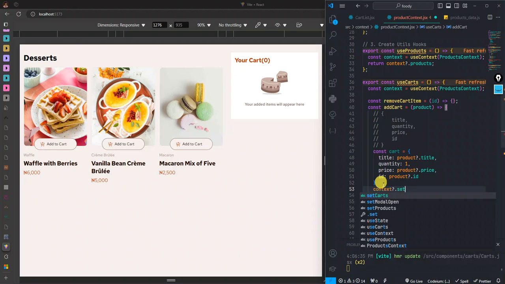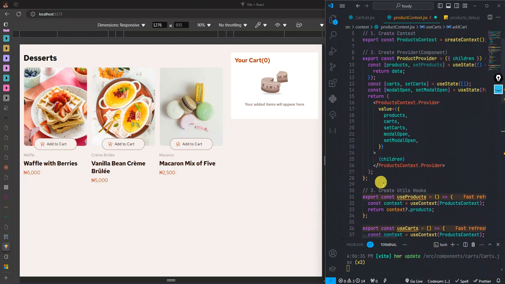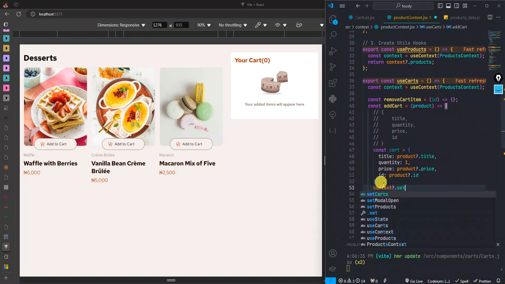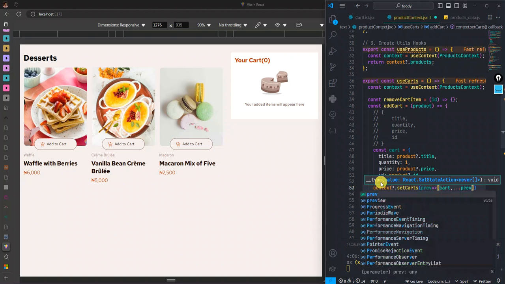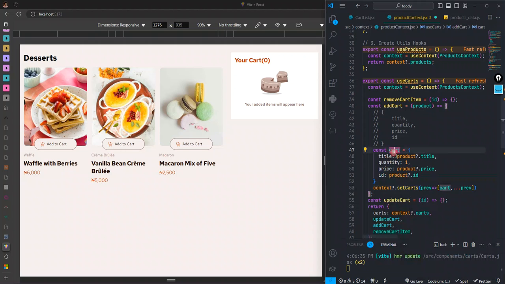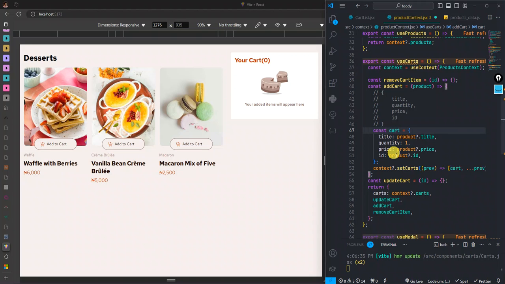So what we just need to do is to set. What did I send from the context? Yeah, so we have this set cat. So what do we need to do? We need to get whatever cat that is there before. So whatever stuff that is there before, get it, then add this new one there and spread everything back. Add the new one, then the one that is there before should be at the end. If you want the new one to be at the end, that means you do this one first, this one will not be. But I always want the new one to be at the top. So that's what we are doing here. So add to cart is set.